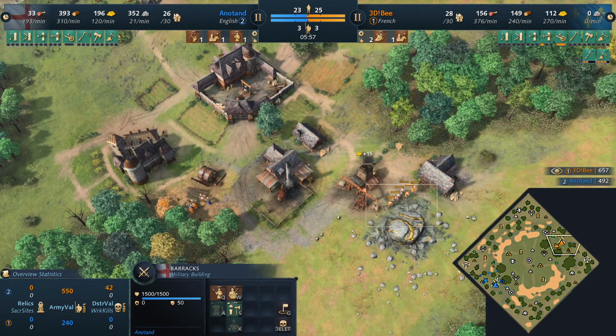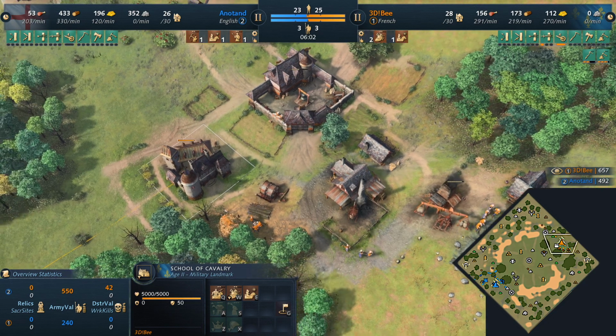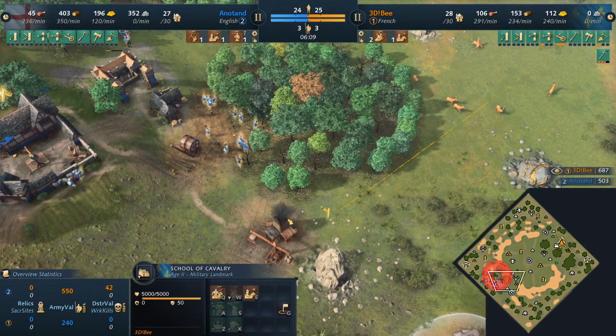Now, curiously, it looks like 3DB is staying on 6 and gold for now, so he's certainly doubling down. Wait, hang on a minute. He's not actually producing any more knights. He's going to stay with the 2 for now. This suggests it might be a fast castle build for 3DB.